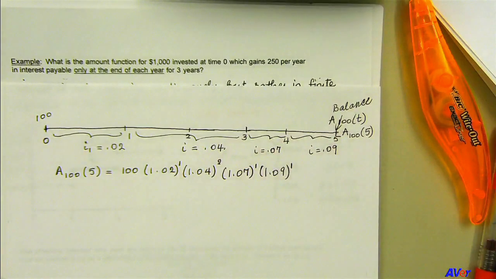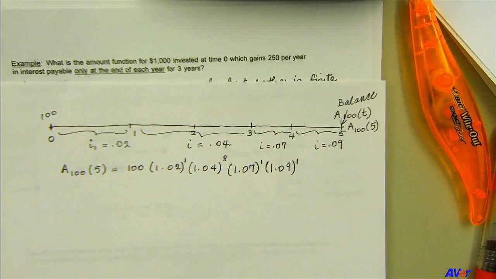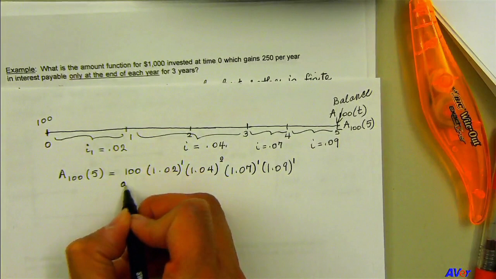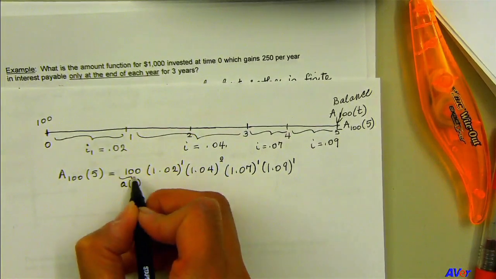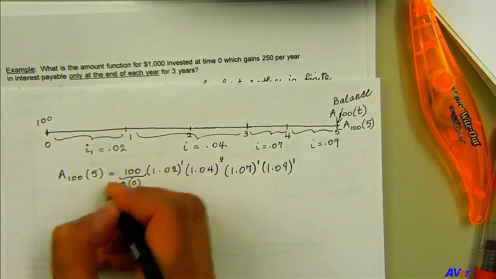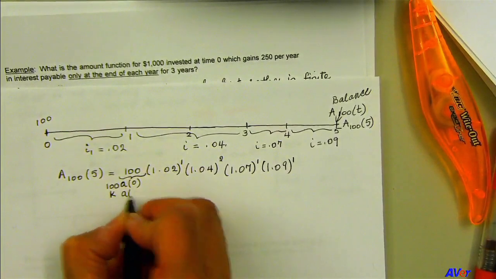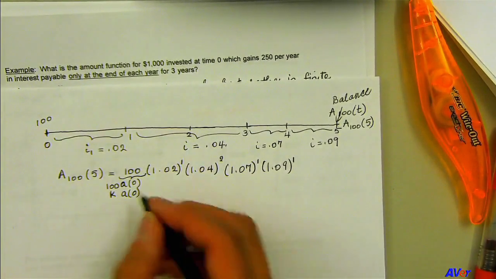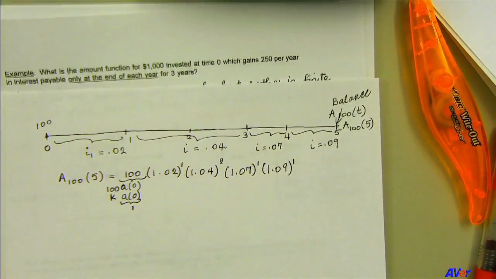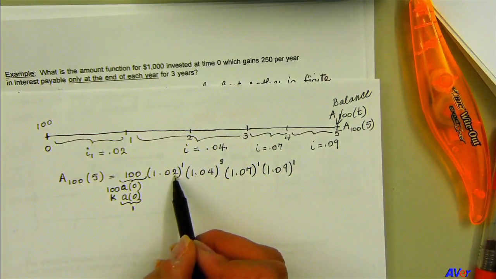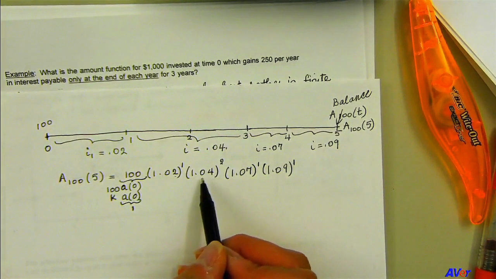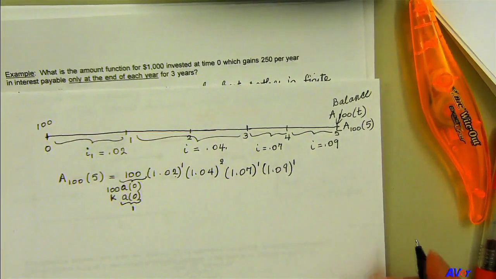So using that recursive relationship that I came up with a minute ago, it says just take A of 0. Here's your A of 0. It's 100 times 100. So this is your K times A of 0, right? That's 100. Because this guy is 1, always. Times the interest rate in the first year plus 1. The interest rate in the next 2 years plus 1, raised to the 2 power, because that's going on for 2 years. Follow me? That's how I use that recursive relationship. Get it or no? What's your question, guys?